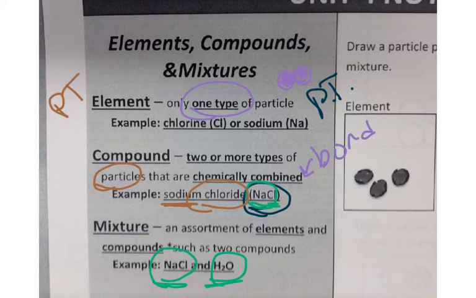So if an element will be on the periodic table, and you can't find it, you go on to a compound. A compound will have some sort of symbol written after it, such as NaCl, or two words, the first being an element found on the periodic table, and the second being some sort of word that you don't even really understand. A mixture is where you have multiple elements or multiple compounds together.